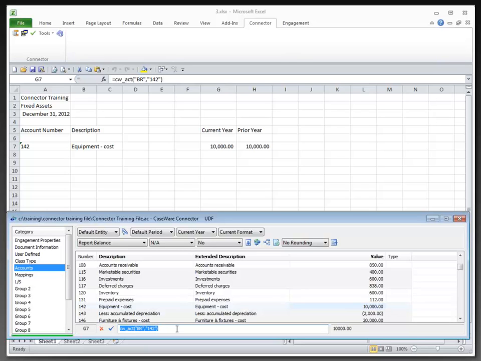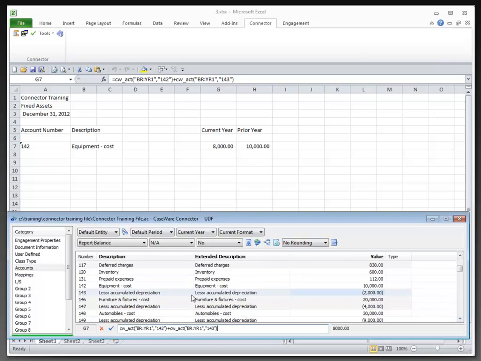So I'm going to click on the value for account 143 again. And we can see that a second function is added to the formula, and that's because I moved my cursor off to the right-hand side once again. Now if I click over to the side here again, and I can move down a little bit further, I may want to add the value for account 146. And another function is added, and Excel has been updated as I'm doing this. Now I'm going to hit the cancel button here. I don't want to make all those changes. And that should revert back to its original value.